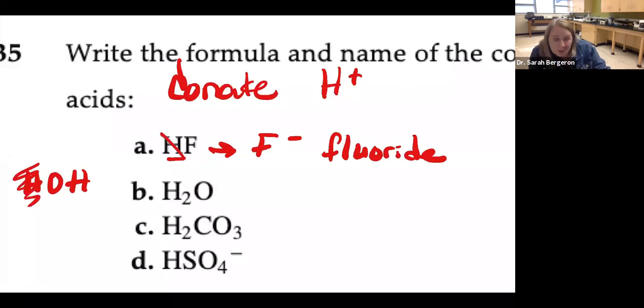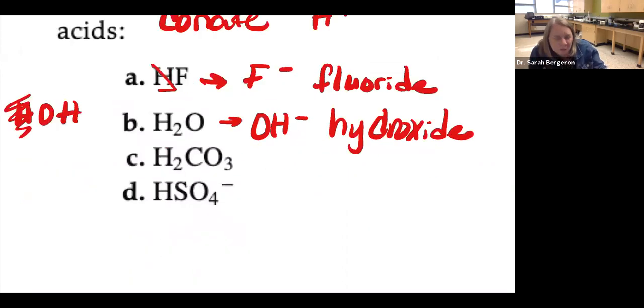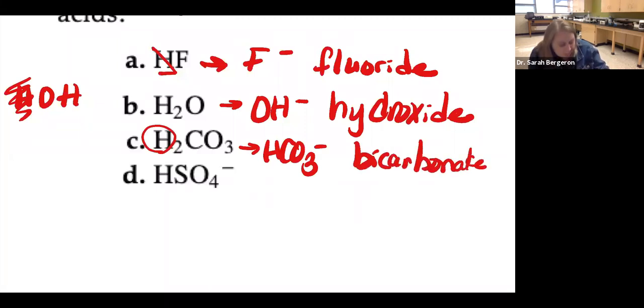All right, so what happens in B if we have H2O, which is really HOH? What happens if we get rid of a hydrogen? We are going to form OH minus. We know OH minus is hydroxide. It's on your polyatomic ion chart, I do believe, right? H2CO3, you're going to only lose one of those hydrogens, right? And what are you going to end up as? You're going to end up as HCO3 minus, because you're going to keep one of them. If you look that up on your polyatomic ion table, which of course you will have on the exam, you get bicarbonate, right?